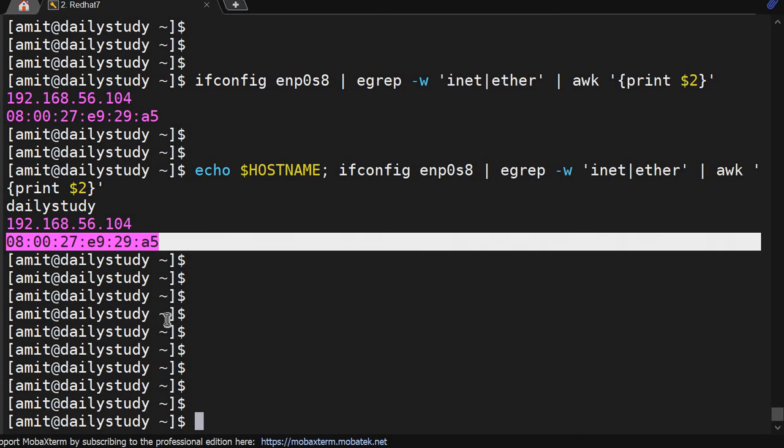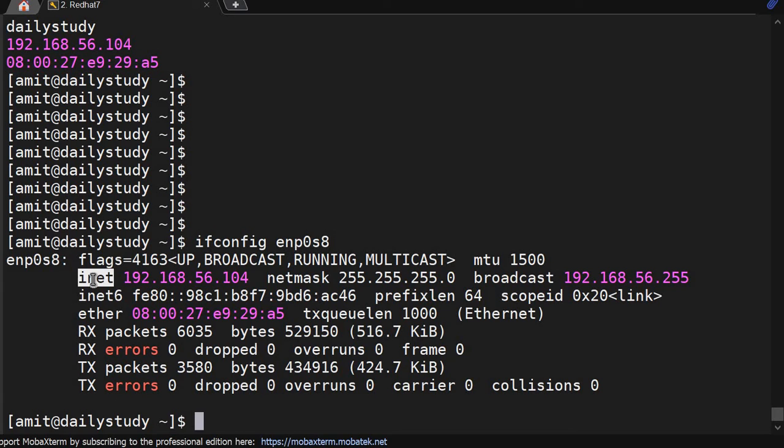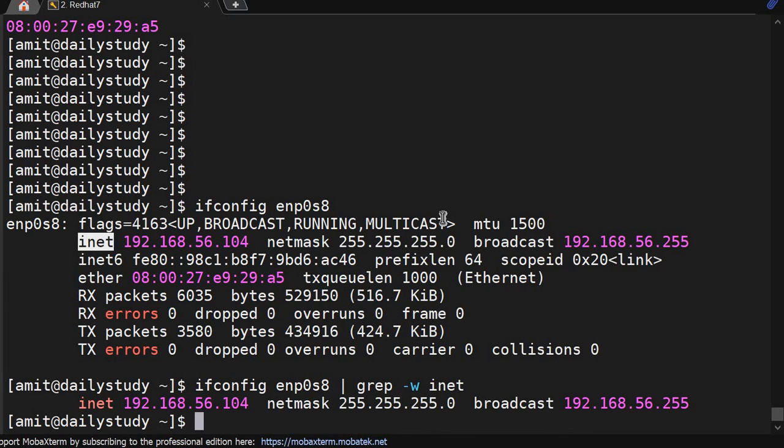And if we want ifconfig enp0s8, we'll see it has Ethernet. So we'll pipe grep -w inet for IPv4, and I want the netmask.